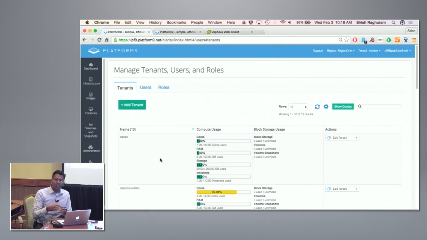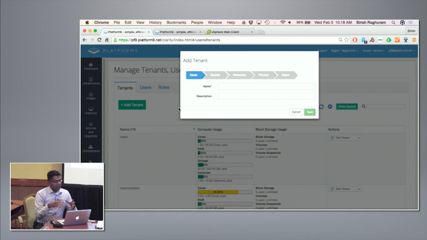Even if you're not enabling full self-service to end users, you may be interested in giving people the ability to visualize and show back the allocation and usage of capacity by different functions and use cases. In OpenStack, that's done by adding a tenant. A tenant represents a group of users, a certain use case.